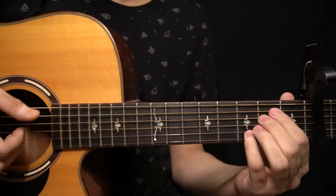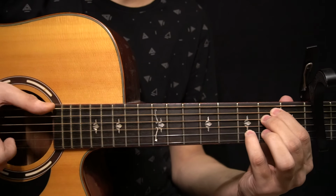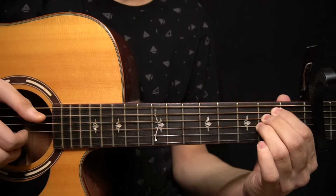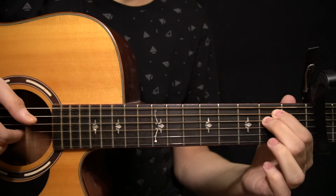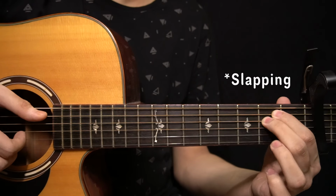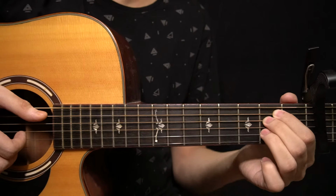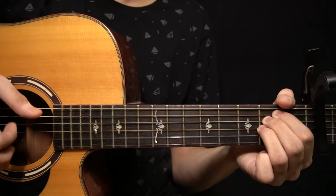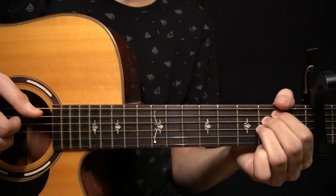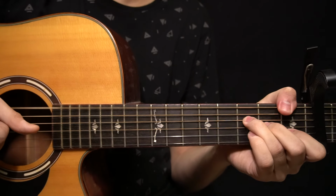So right after you play the last chord from the verse, you have this part now. So there you're playing the open G string first, and then you're adding this note and hammering on. You're adding the note on the 2nd fret of the G string, and then you're playing the open B string, and then you change to this chord.